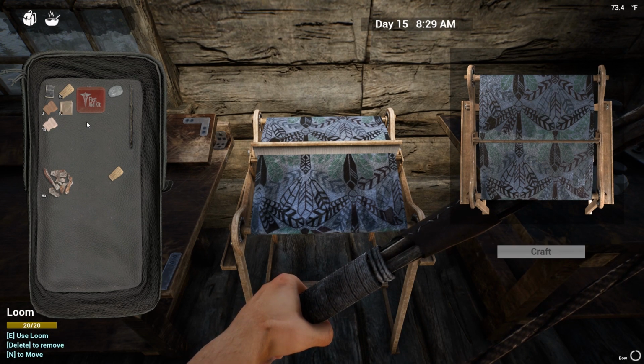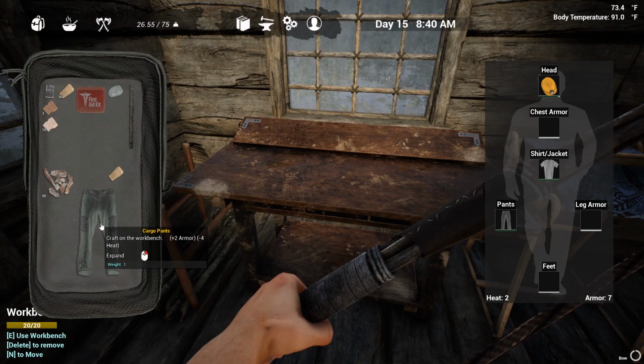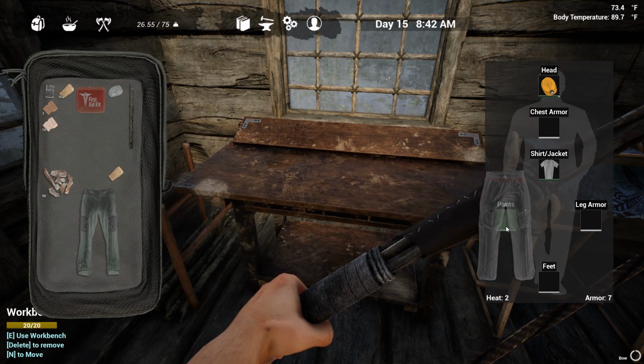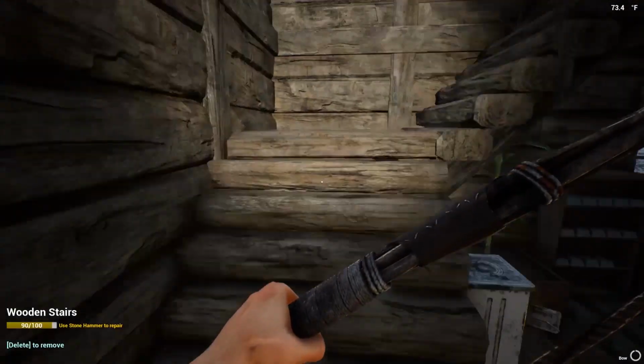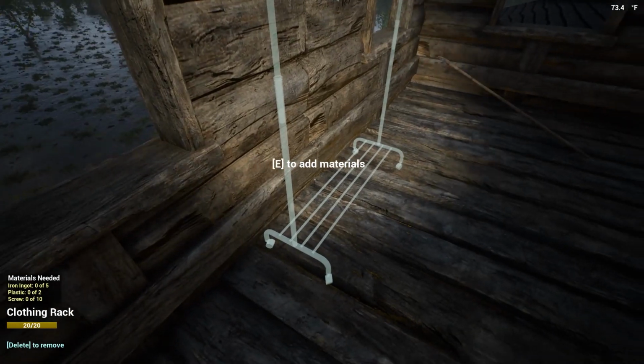25. There we go. We got 10 cloth now. Let's do 6 for pants, 4 for shirt. We have snow pants, but it's going to be too hot. Oh boy. Okay, this is getting crazy now. My pants are not going to fit in here, are they? We're going to have to go finish up the clothing rack. Let's put that bow down. Put the bow down! What is this again?